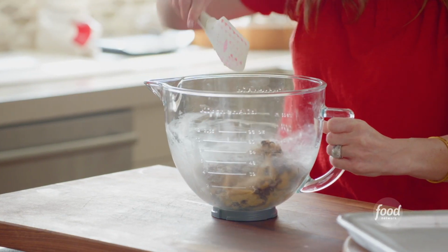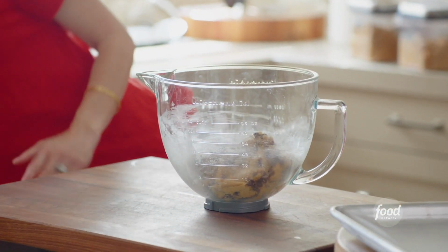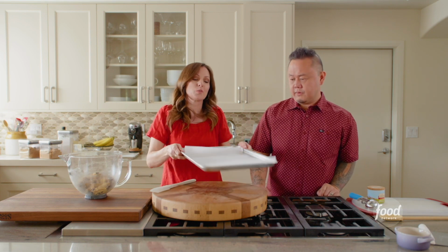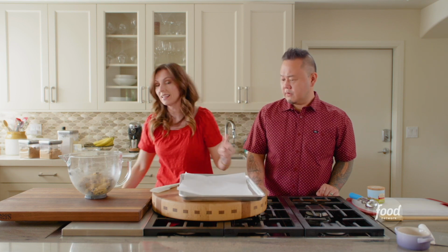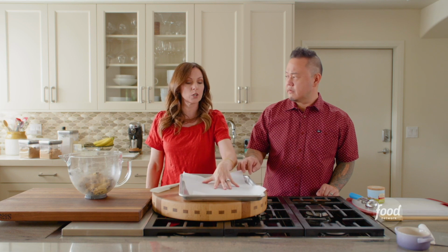All right, so we're ready to scoop. And first let's talk about our pan. Our pan's lined with parchment, but one of the issues with parchment is that when you put your cookies on the sheet pan, they fly all over the place. So what I like to do is spray the pan with a little bit of cooking spray, and then the parchment stays stationary.